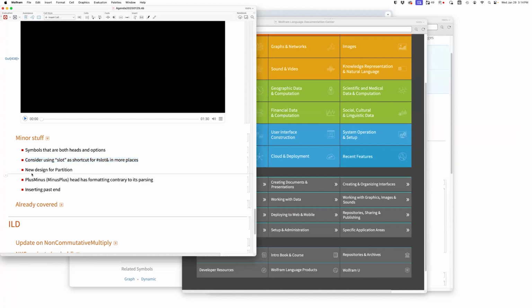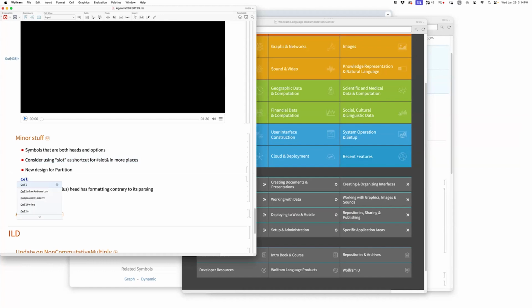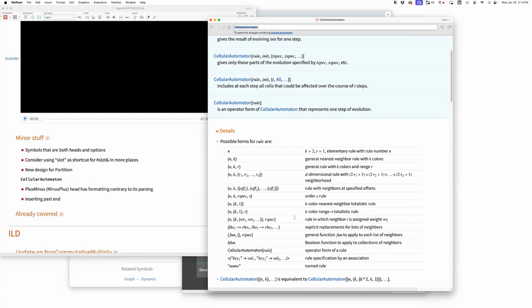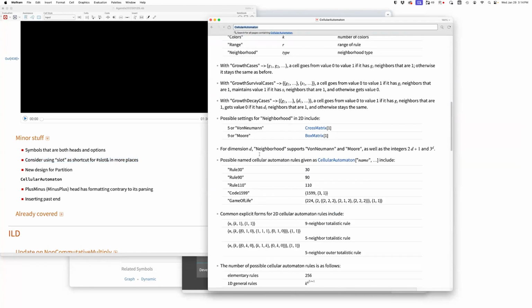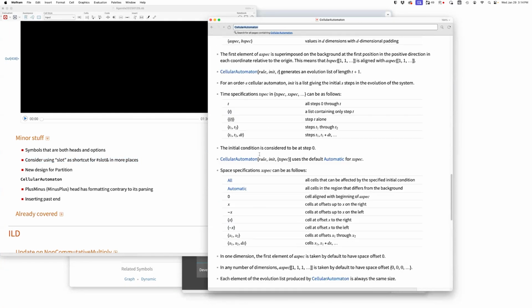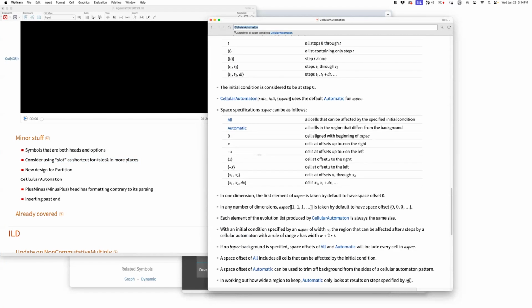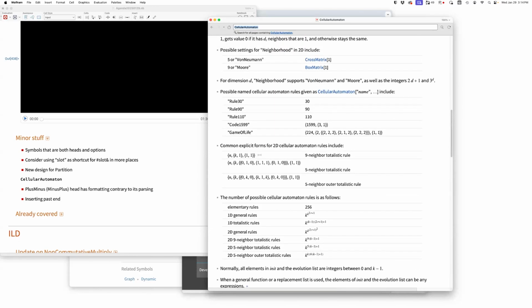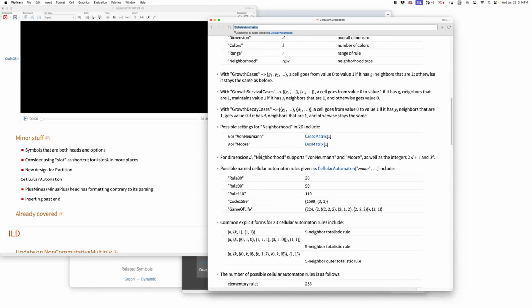New design for partition. I really think we should have an association form for partition. Just like we do, I consider cellular automaton a reasonable, successful example of a thing where we have a function form, a positional form, and an association form. Where is it? Oh, here we go.